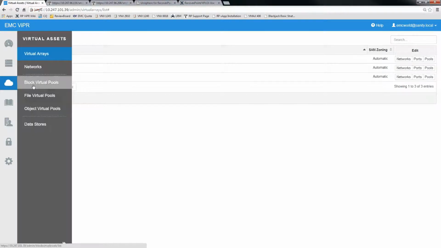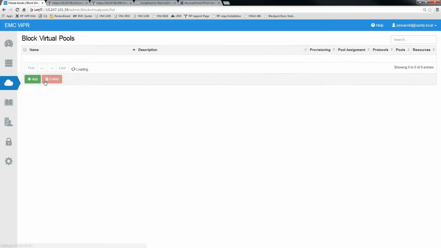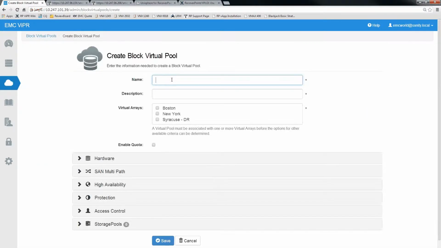Now that we have the virtual arrays configured, we can move on to creating virtual pools. The first virtual pool that we want to create is the one we would create if we want any specific options, criteria, or attributes associated with the high availability target volume.